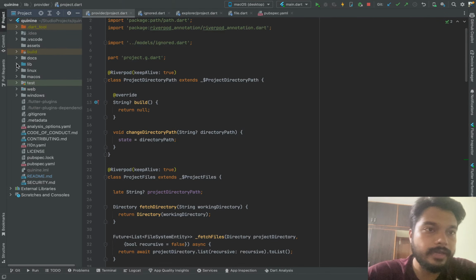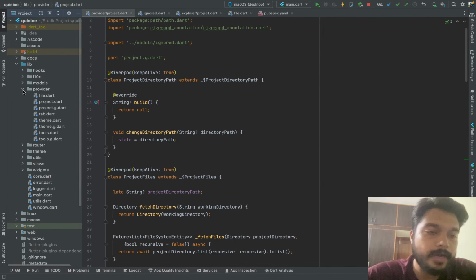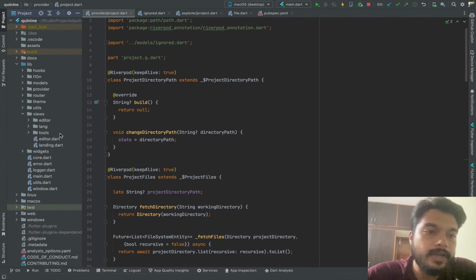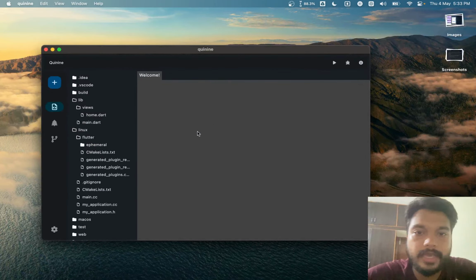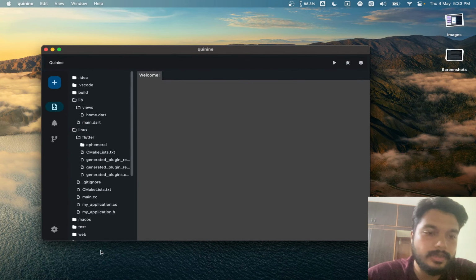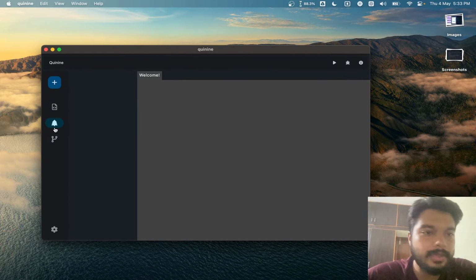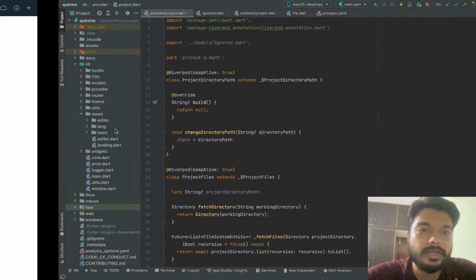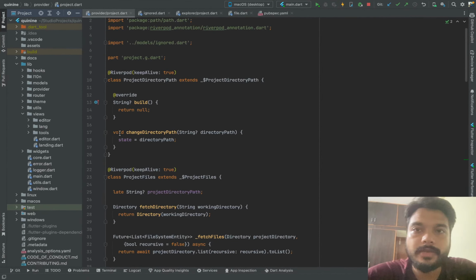So if you look at it, this is where I have my providers, and this is where I have my views. Consider this as the editor view, and this section as the tools view. You'll have a number of tools in this section. I haven't built the rest of the tools, which are the git and widget tree. But if you come to this section, you'll see there is this project explorer view. That is what we're working on right now, and that's the source code I'll open up. Let me quickly get this here, and there we go.